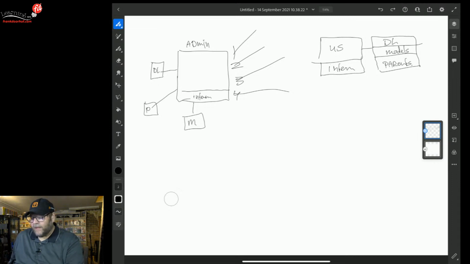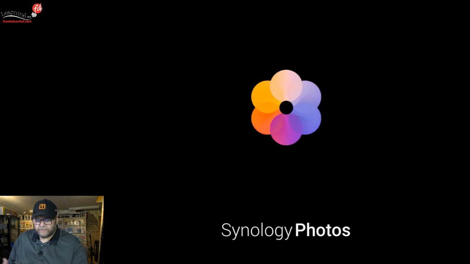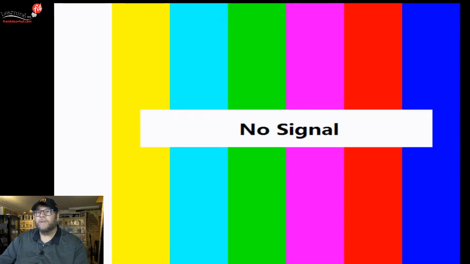I remember this. Okay, so what did we do with the NAS for that? Now, let's open up Synology Photos. This is a software package that you actually get with your Synology NAS. And this is beautiful. Why does it show Synology Photos instead of, one moment, let me disconnect and connect again.